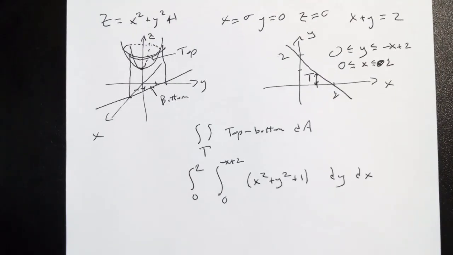99% of the difficulty in these problems is exactly this part. From here on out, this is calculus we know how to do. I'm measuring with respect to y, so that's a number. That's y squared, that's a number, I'm going to do that, then I have to plug in this, and that's going to be the messy part. But that's just algebra.